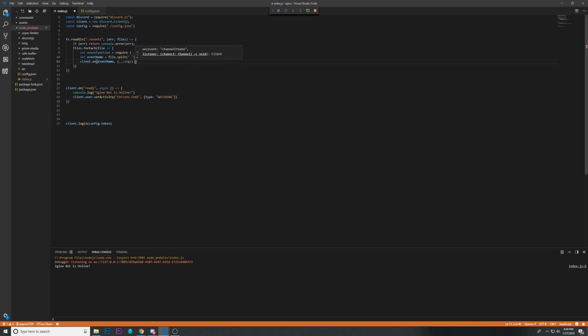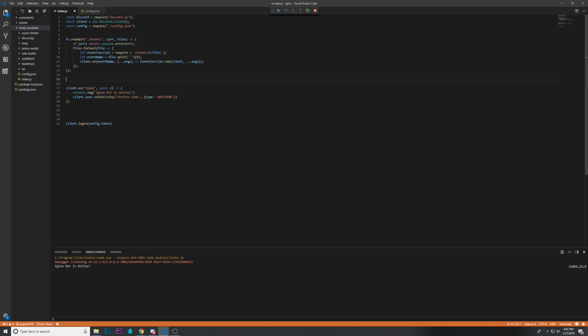Go outside this, equals arrow function eventFunction dot run client args. No client, and then go back dot args. No idea what the dots do. I literally have 0 idea what the dots do. Don't know why they're there. And then just put that there. You can put your semicolons here. Do not put that there, actually. Put this there. Nope. That. Yes, sir. Okay.